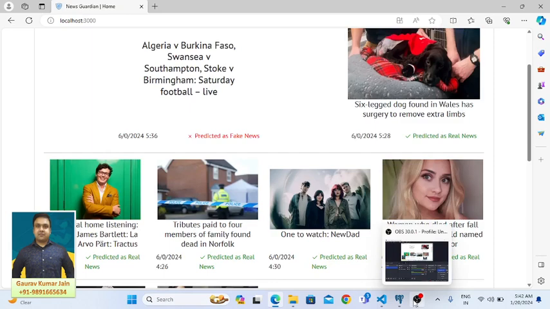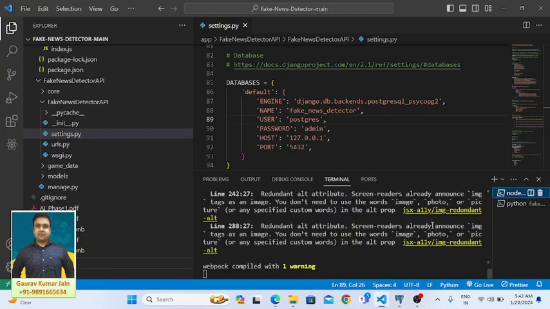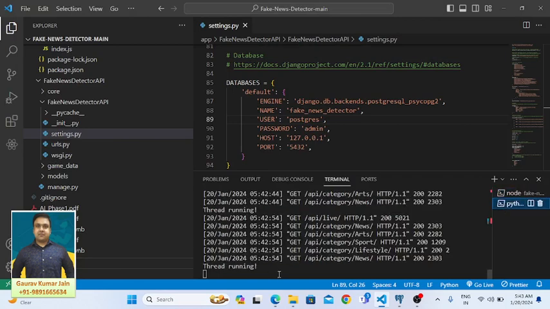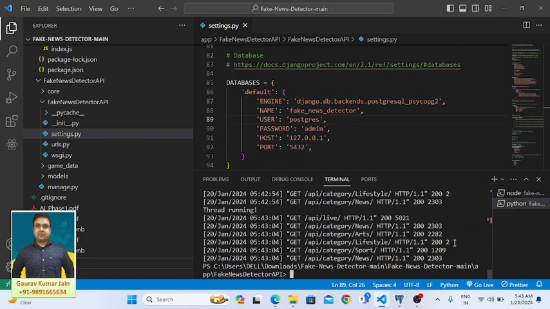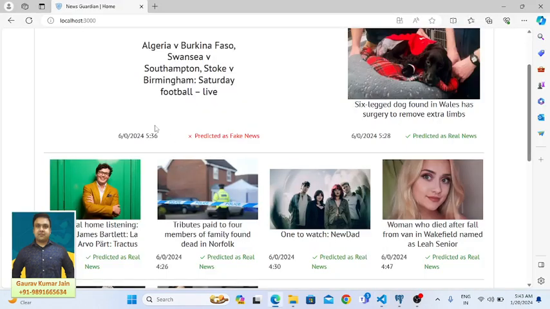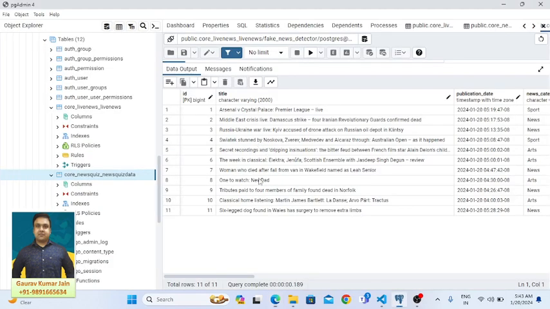So I'm going to first take you to the coding section where I have two servers started. Right, this is my React server and this is the Django server. So I'm going to first shut down this Django server, and now if I come here on this application and give it a refresh, it will stop showing me the news. Right, why? Because the API through which it is hitting this Postgres database in which I've stored all the news is now not working.